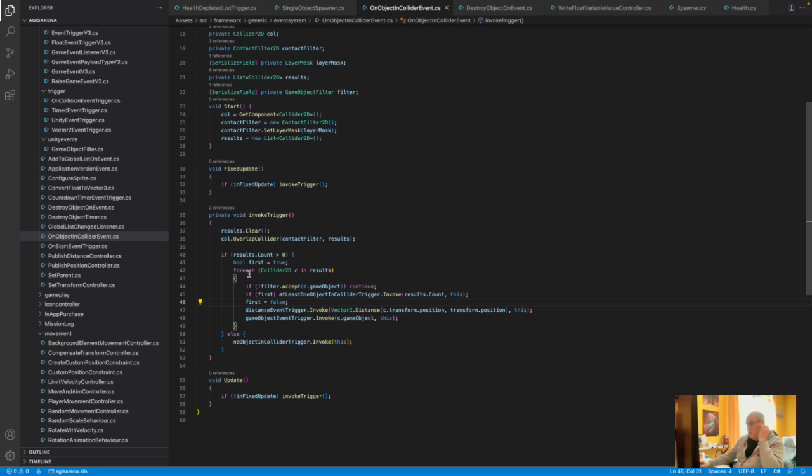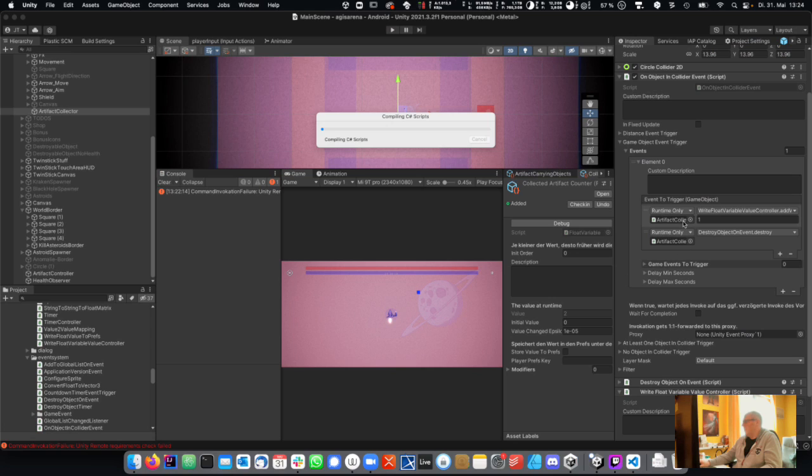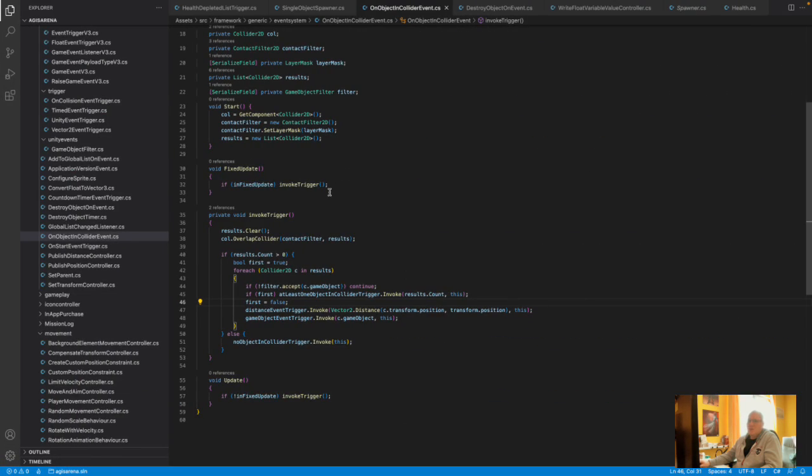I don't know any other mechanism that can solve the problem. Okay. But it should not change anything. Let's get back here. We are not using this. We are using the game object event trigger. Yes, we need to debug the game object event trigger.